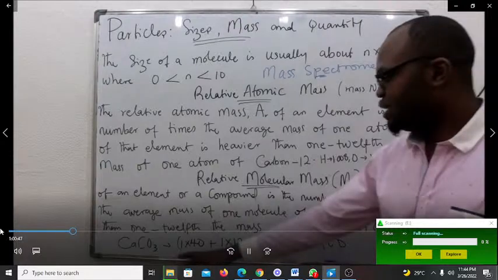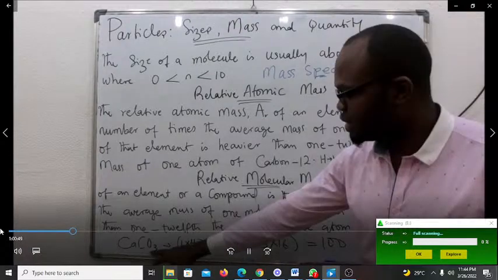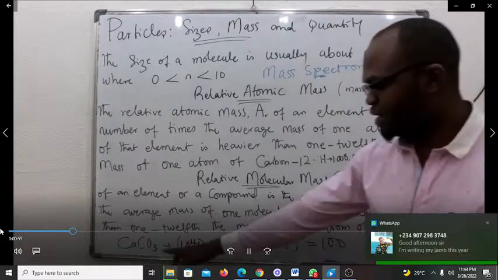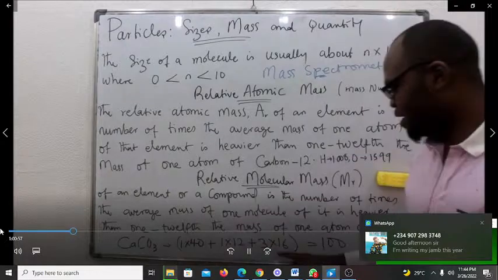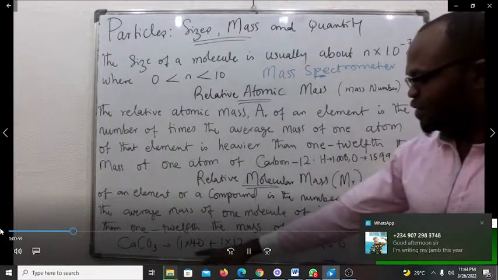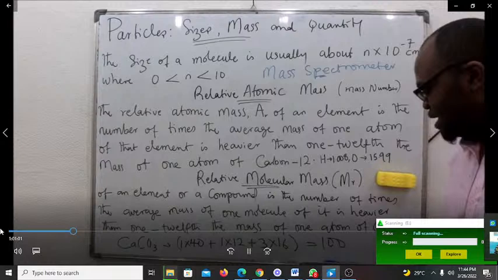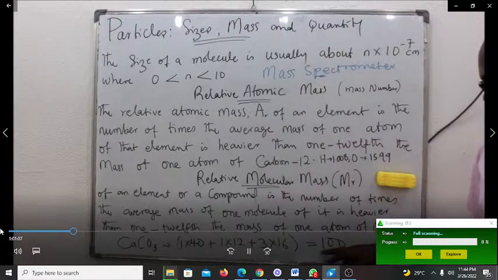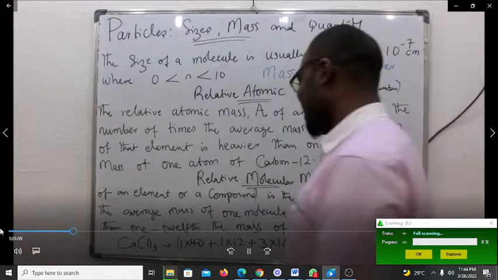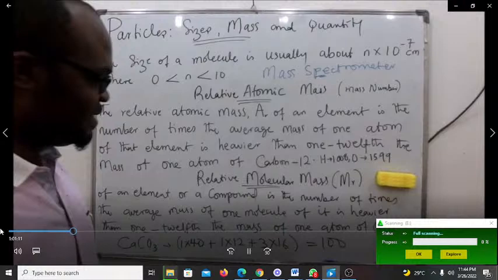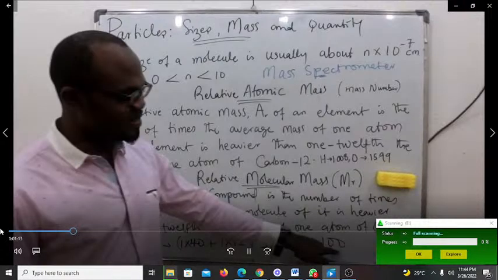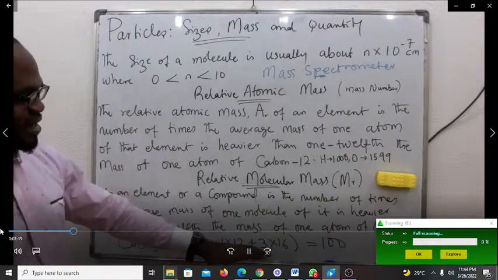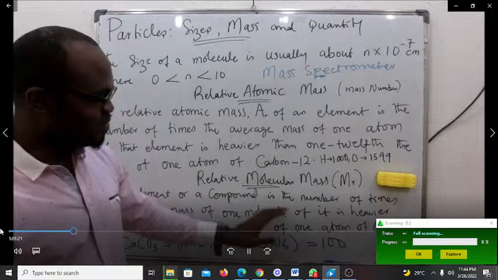Then the relative atomic mass of oxygen is 16, as we have here, 15.99, approximately 16. But there are 3 atoms of oxygen, so we have times 3. When you multiply out and add up together, we have the relative molecular mass of calcium trioxocarbonate to be 100. So that is how you do this calculation. Very, very simple. So you use this 100 in your calculation. So calcium carbonate, the relative molecular mass is actually 100.